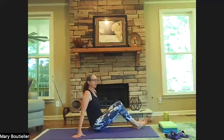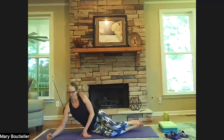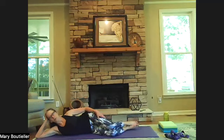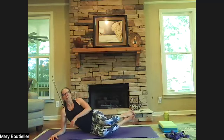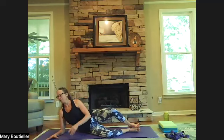Shake that out. We're going to turn onto our sides. Won't be here for long. If you want, you're up on elbow. If that feels terrible for your head, neck, shoulder, come on down, even all the way down. Okay. Bend the knees 90-ish degrees. Keep your feet glued together. Lift your top knee. Just a simple clamshell.